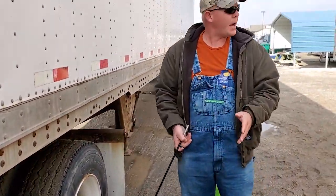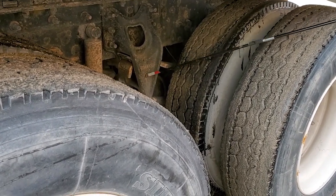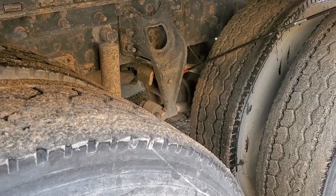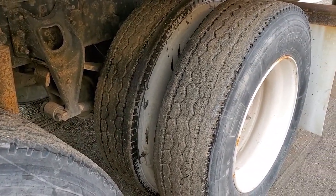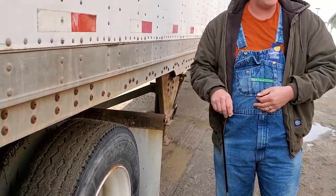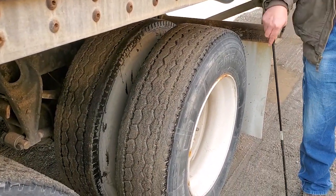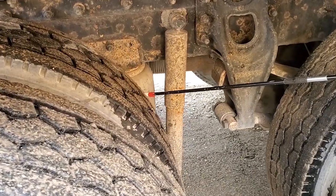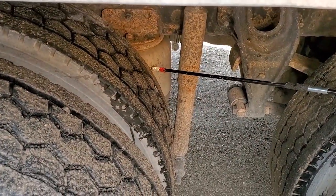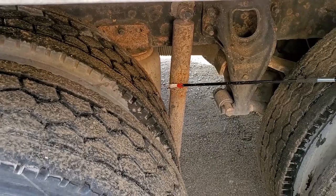There's a lot of stuff back here you can't see — most of the brakes and suspension — but you still have to talk about it. The suspension hanger is securely mounted, not cracked, bent, or broken. Control arm and helper spring are securely mounted, held onto the axle with two U-bolts, saddle, axle seat, and anchor plate — looseness indicated by shiny metal between saddle and U-bolts. Torque bar is secure to frame and axle, not cracked, bent, or broken. Towards the rear of the axle, you have your air bag or air bellows — secured at the top to the frame and bottom to the axle, no abrasions, bulges, or cuts, not leaking. Shock absorber secured at top to frame and bottom to axle with nuts, bolts, and soft rubber bushings — not cracked, bent, broken, or leaking.